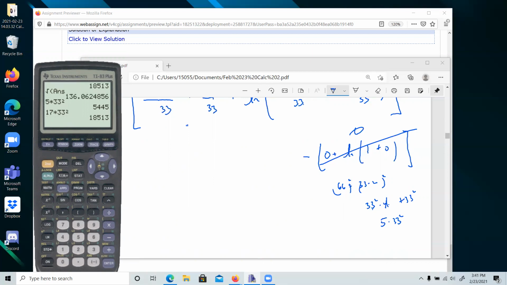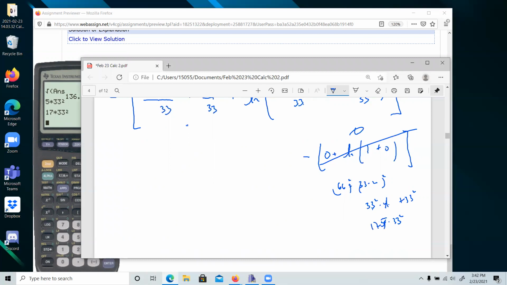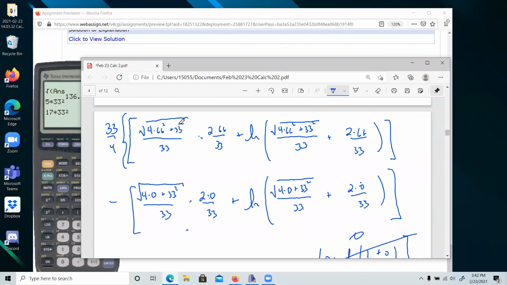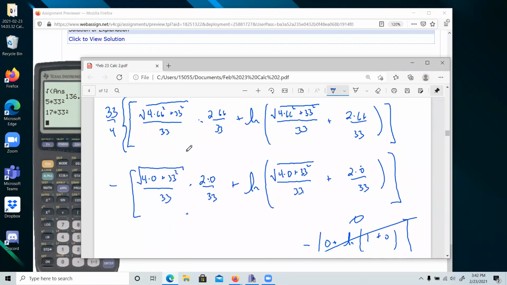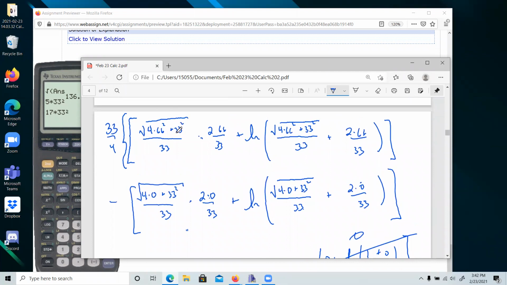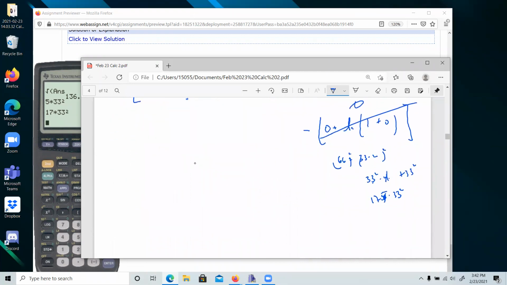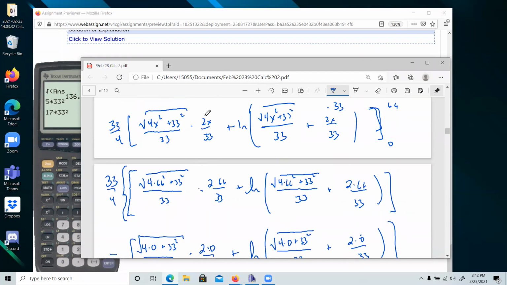There it goes. Okay, so this is 17 33 squared. Why are you doing that? Because the square root of 33 squared is going to be 33. Okay, so we're going to have this business in here. This is going to be the square root of 17 times 33 squared all over 33. These guys are going to cancel, so we're just going to have the square root of 17 there.